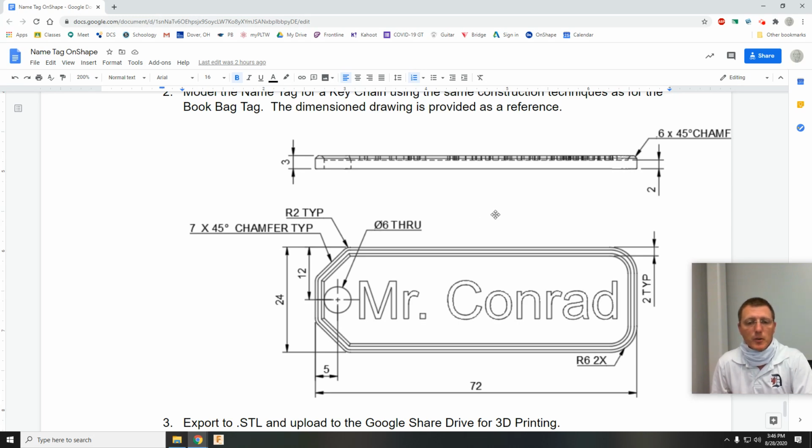So if we can follow those dimensions, then you can also have a keychain size. You are going to want your text to be very big, and maybe only a first name or last name. If you try to put too much text on there, it's not going to print very well. Okay, so at this point, you're on your own.